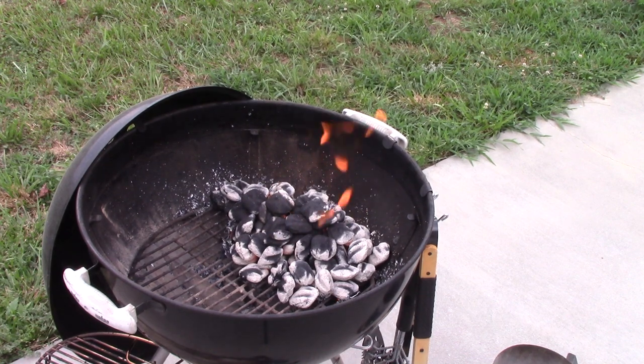So this way with the Easy Light bag, yes, it's going to be easy, but guys, this thing is doused in lighter fluid. You can see here that the flame's almost out, so the fluid's starting to burn off. If you're going to cook on this, I would still let it go another 10, 15 minutes. Make sure all the charcoal is nice and white, well lit, and all the fume smell is gone. So we're going to pause here.